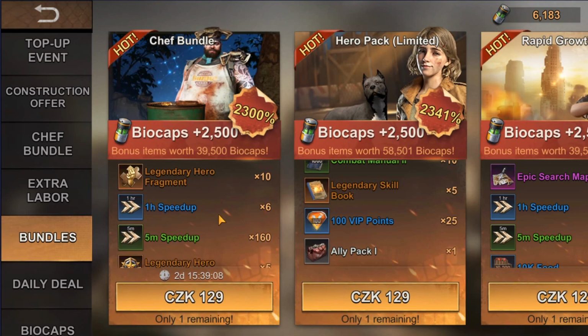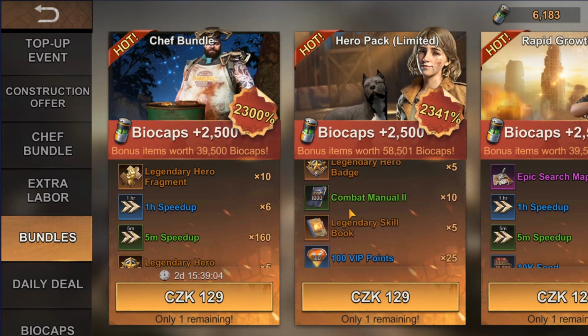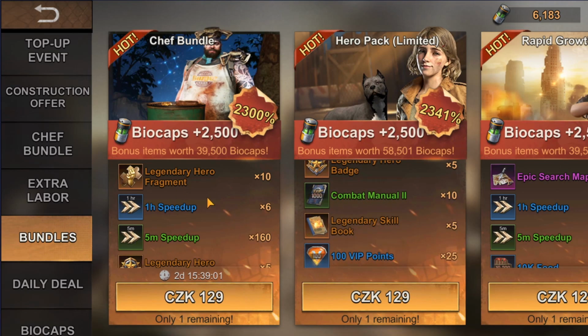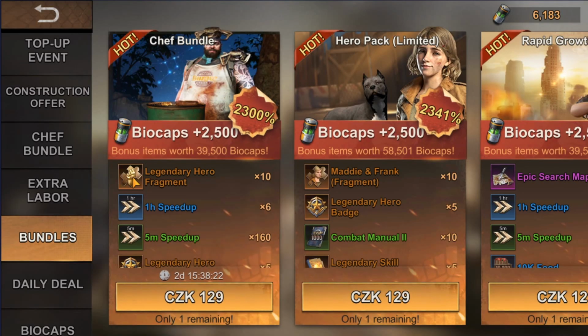You will also have legendary hero badges, some resources and VIP points. And in the Chef's bundle, you will have speed ups, while in the Medi bundle, you will have legendary skill books. Speed ups are not of that great value, and legendary books will be definitely a better one, but that's compensated by getting the universal hero fragments.